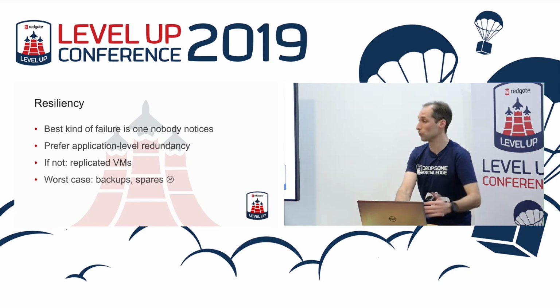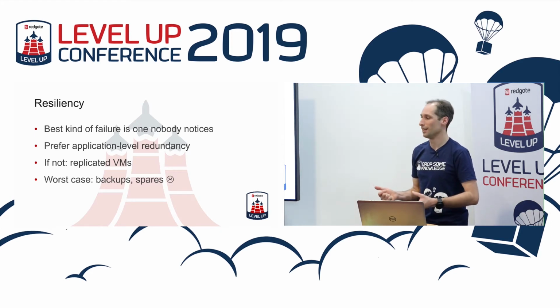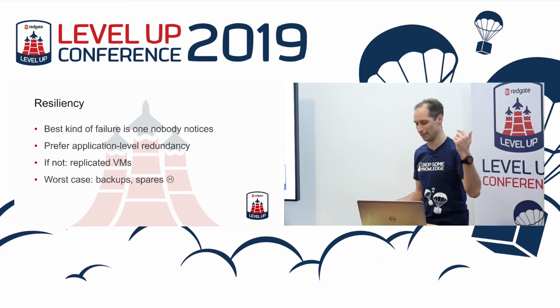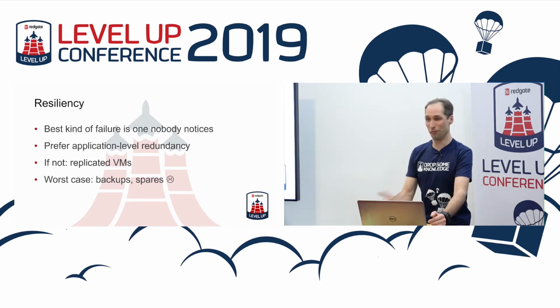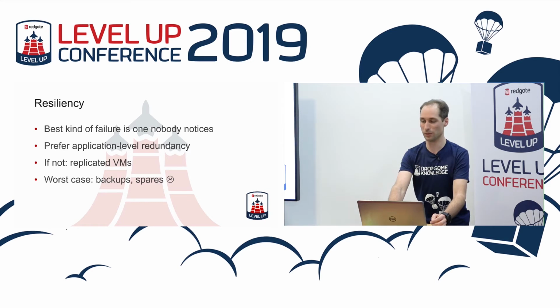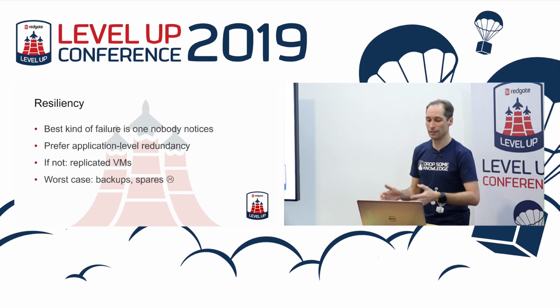And of course, there are the larger scale failures: Redgate as a company needs to be able to survive. You have the sort of metaphorical thing of Newnham House catching on fire. That's obviously a little bit extreme, but much more likely Newnham House not having any water, or not having any electricity, or having slightly excessive panels of glass. All of those things have happened. And we still need to be able to carry on trading as a business. We still need to be able to take money, to ship software, to build software, all of that, whilst those things happen. In terms of how we do that, it's generally via redundancy.